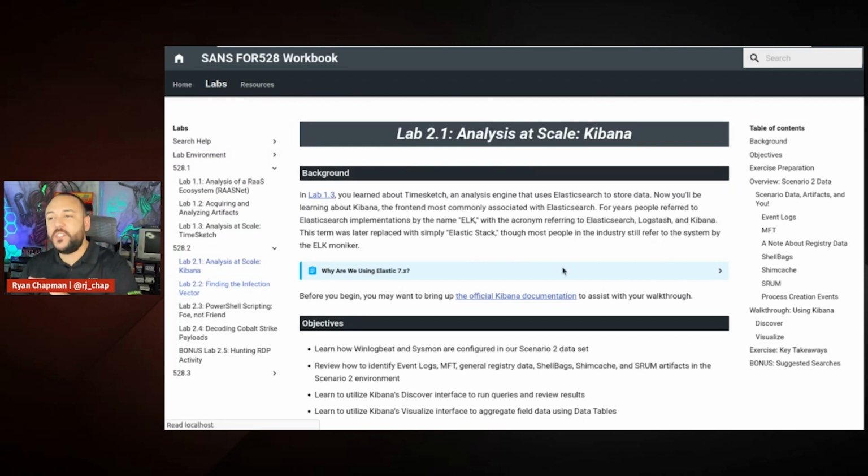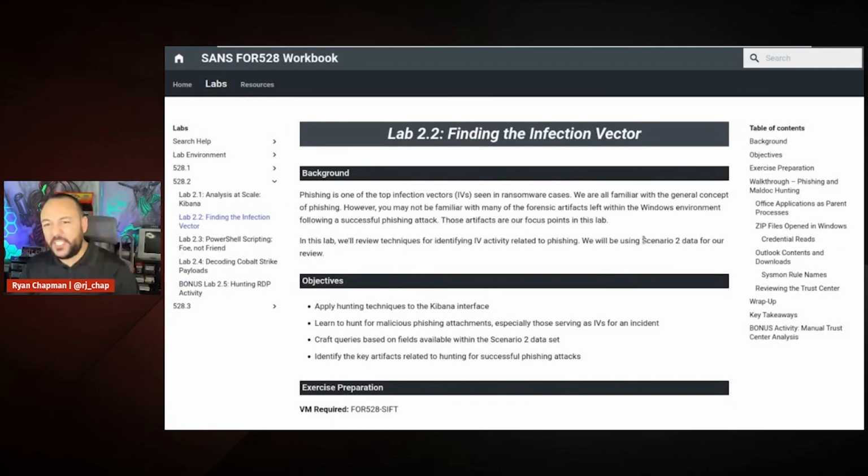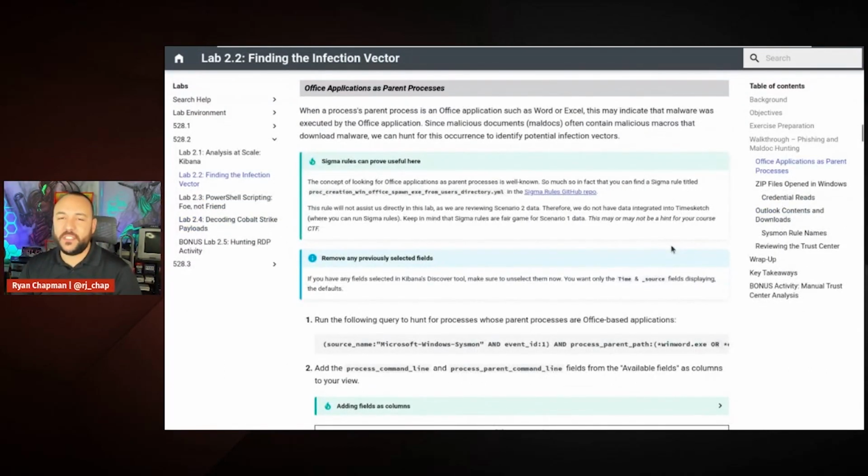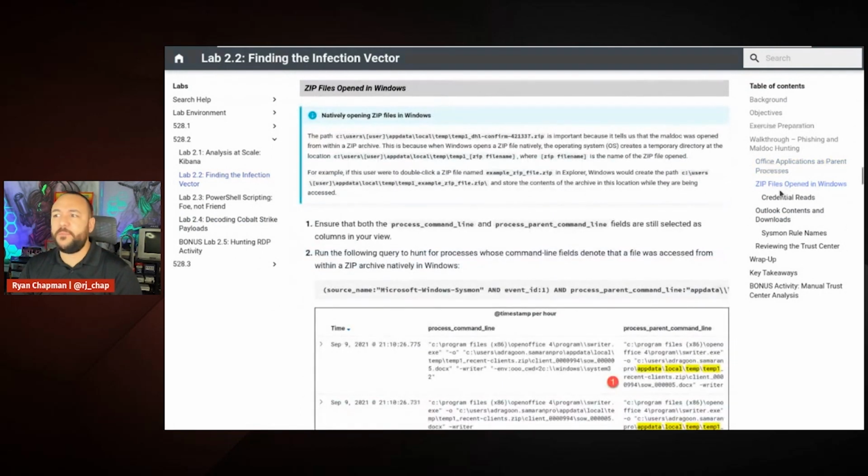And then once you have that foundation, we start getting into things like how to find the infection vector for phishing. So how to identify when Office is the application process parent, essentially, or the malicious process parent, or how to identify when zip files have been opened within the Windows operating system. Because Windows loves to just take note of every little thing that you're doing, like, I saw you did this, and I saw you did this. So we'll show you all the important registry locations, show you how to access them manually via manual analysis tools, and then, of course, in the at-scale tools.